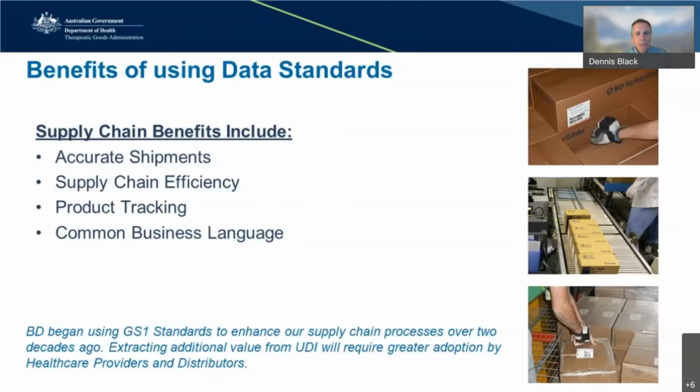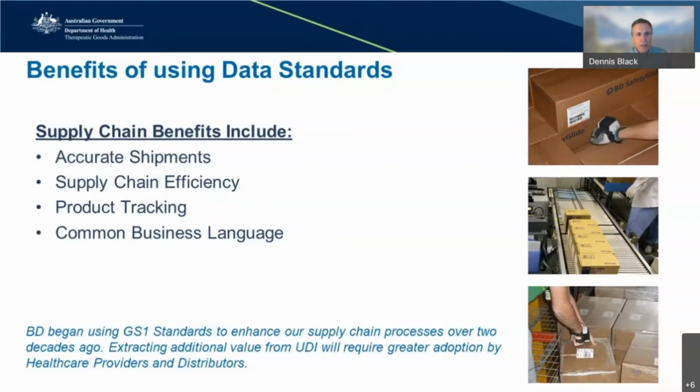If you look at the pictures on the right-hand side, those are not recent images. These are over a decade old, and we were using what we now call UDI, or the data standards in our supply chain back before the US FDA came out with the regulation. And that was in 2013.